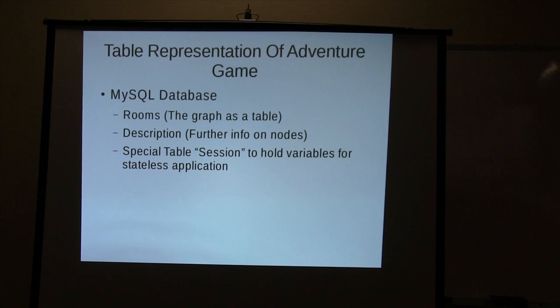So how I put together a real quick one is we've got a MySQL database, and there's going to be the rooms table, which is a representation of a graph as a table, and the description, which will be further info on the nodes. And then since I'm using an HTML interface, we'll need a special table called session to hold variables for a stateless application. So a little more explanation as we get into it.